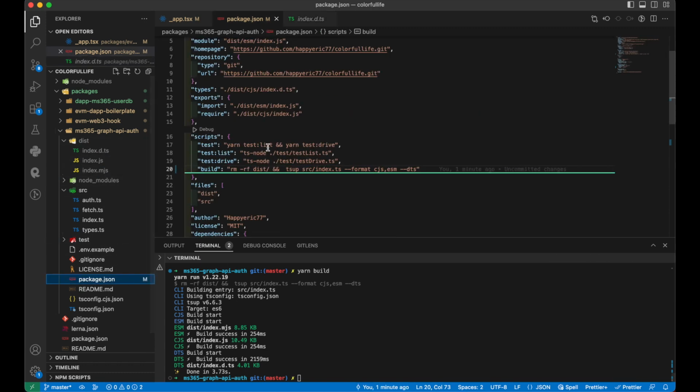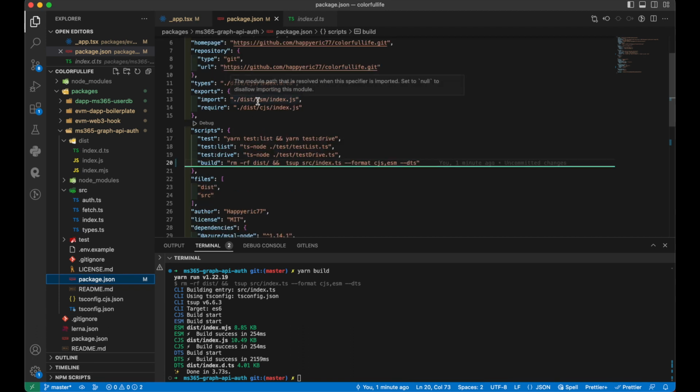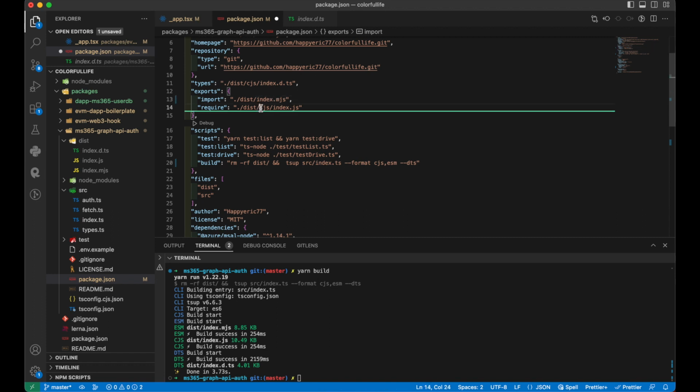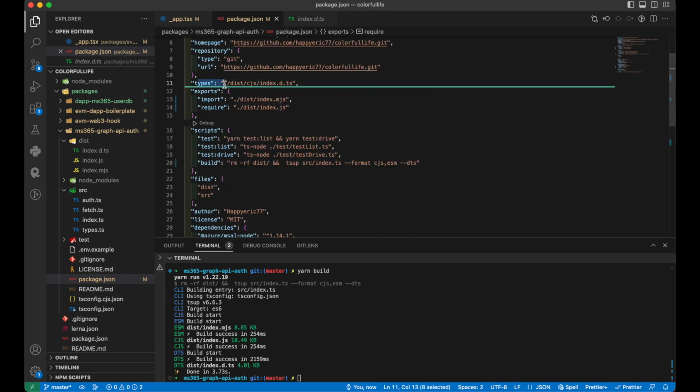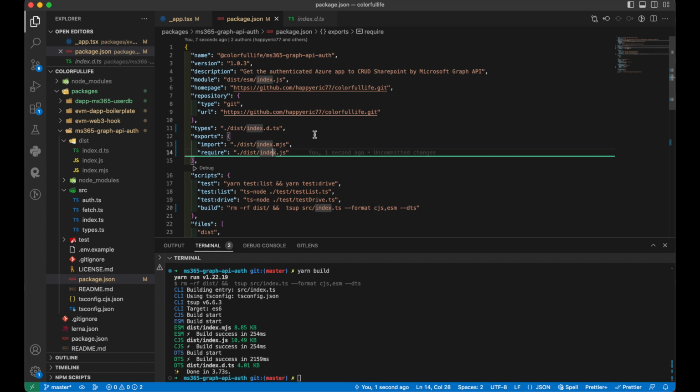And now we go back to our package.json, and we need to make a little bit of change. In the previous approach we had ESM, but we don't need that anymore, and we need to change it to MJS, right? And here it has a CJS folder, but now we don't have that, we have this only. Okay, that's it. And one more thing is that for the types, we don't need to define the folder anymore, because it is just under the dist folder. Okay, that's it. I think everything will be running as expected.